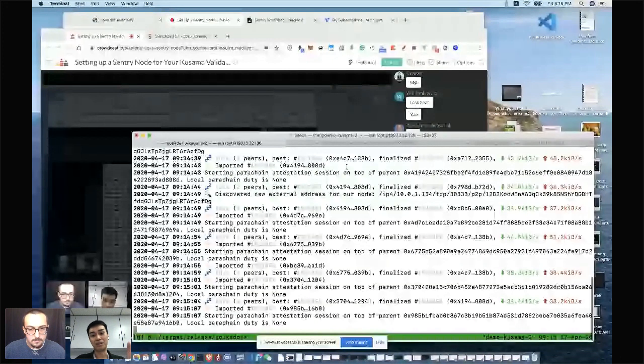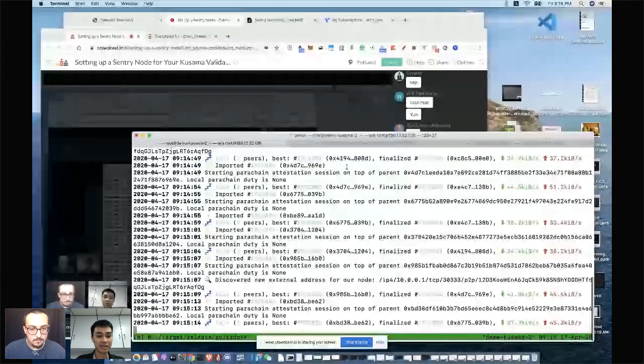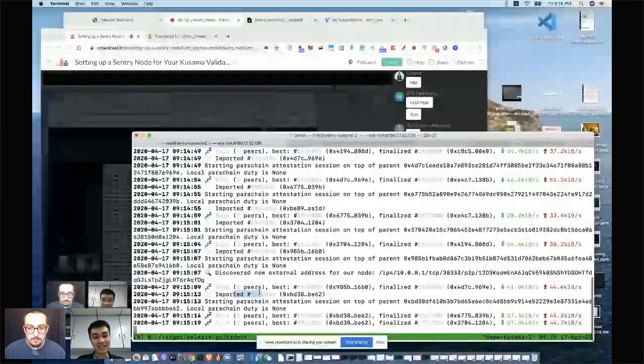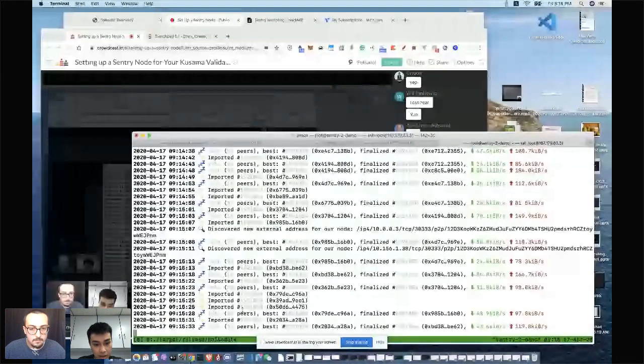Basically this is the final output, what it looks like if you have set up everything correctly. As you can see, I have two peers. These two peers actually are the Sentry nodes I have configured already. So these are two Sentry nodes, and this one is the validator.